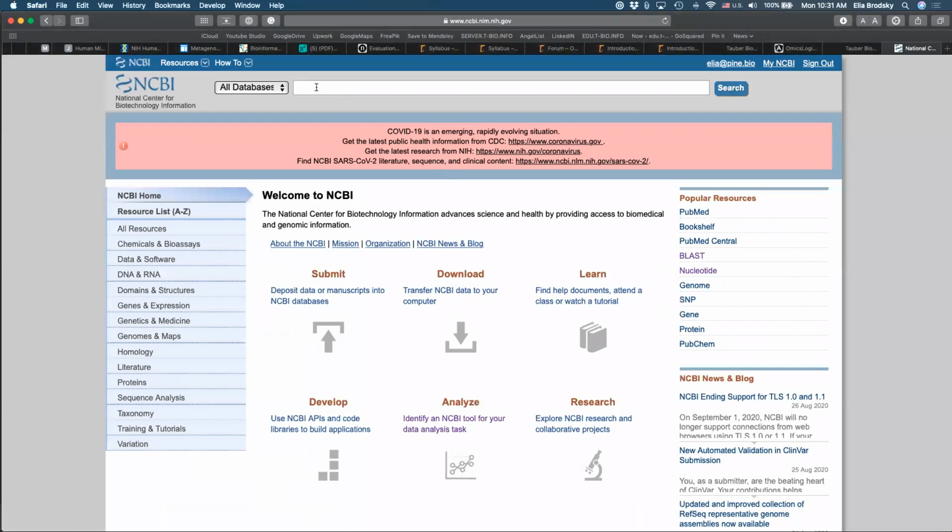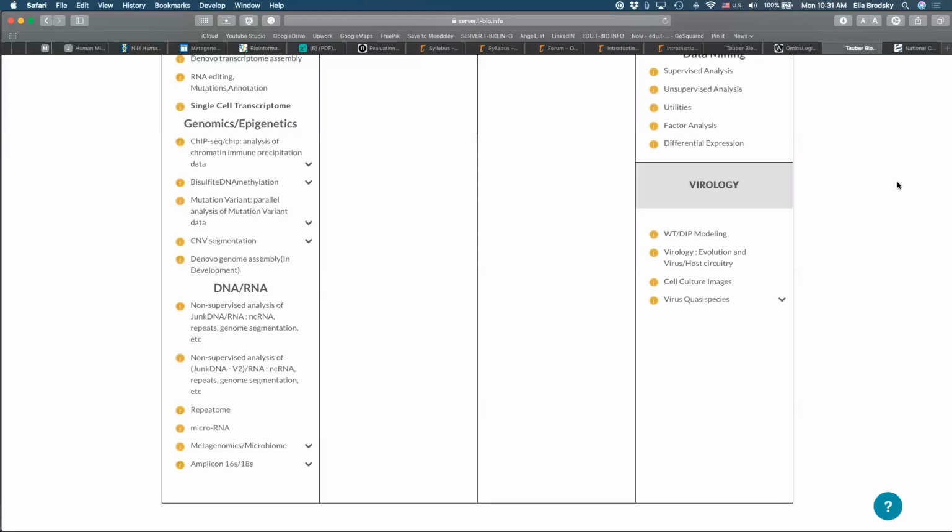So on NCBI, you can search and find specific data sets, and then we will tell you how to use those data sets in the analysis. The final level is research. When you have access to a research account, you will have an FTP account where you can upload data sets of your own from your lab or from wherever you have those data sets stored, and actually reference those data sets on this big data cloud-based platform.